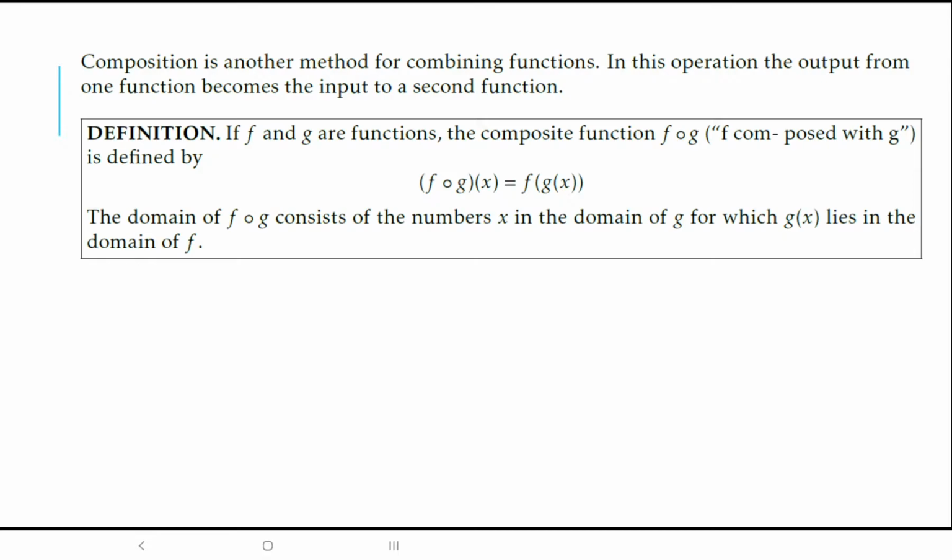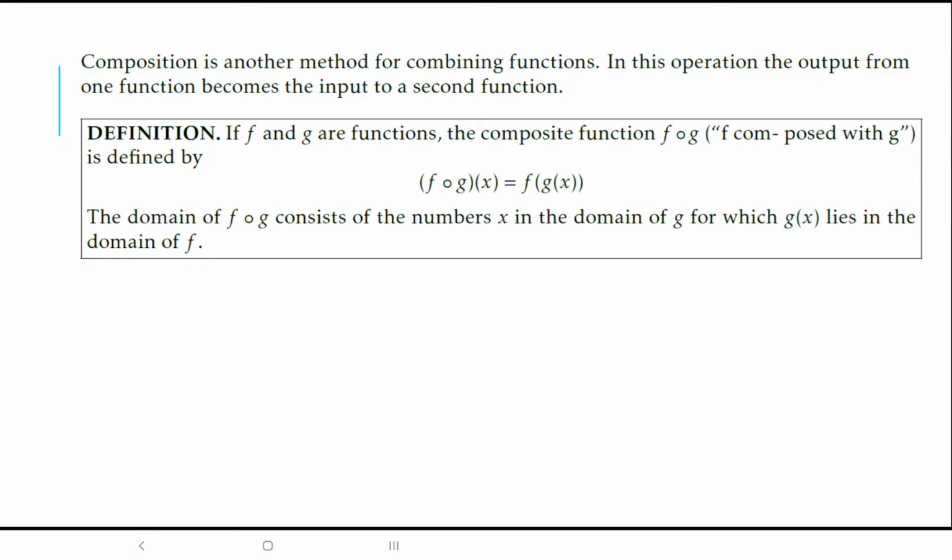So suppose that we have two functions, f and g. Okay, the composite function f of g. Basically binabasa siya f composed with g, or in layman's term, f of g or fog. Okay, we write it as the following. So f of g of x is just equal to f of g of x.